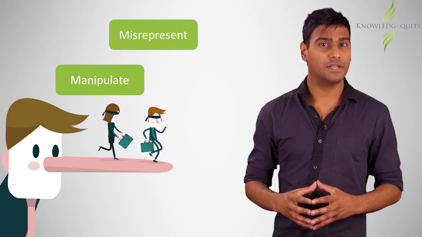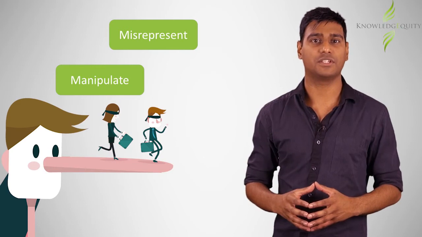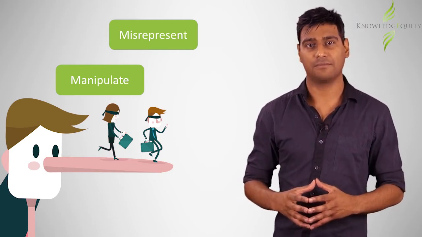That is, manipulation of accounting records or documents. Remember that the financial statements are based on accounting records and supporting documentation. So if a fictitious journal entry is processed, this will ultimately result in a manipulation of the financial statements. The second M is misrepresent. This relates to a distortion of transactions or events or leaving out certain information which would twist facts and mislead users of the financial statements.